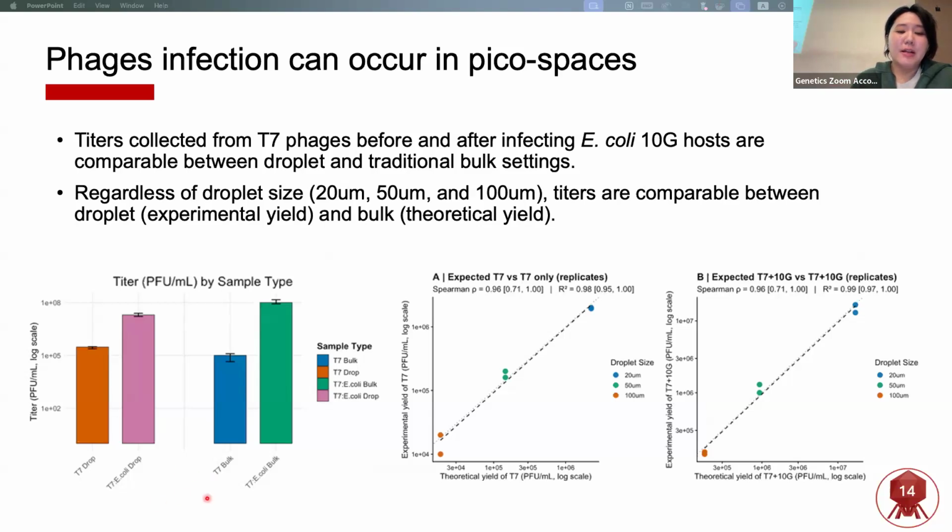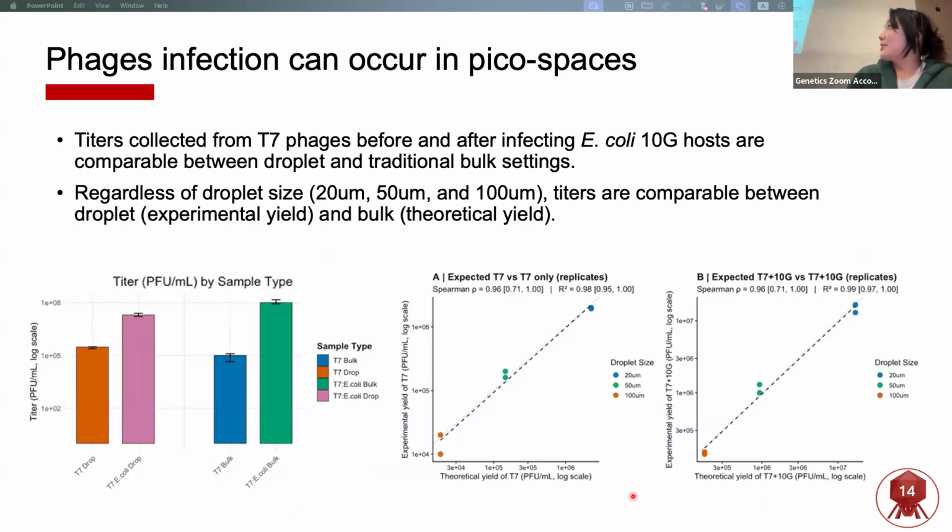You can see that the titers, or the number of viral particles that we get back, are pretty similar between each of the conditions. Over here, this is the T7 no host in droplet form, and then this is with the host. And on this side, it's in the bulk setting. You can see that the numbers are fairly even, showing that we get pretty accurate capture back.